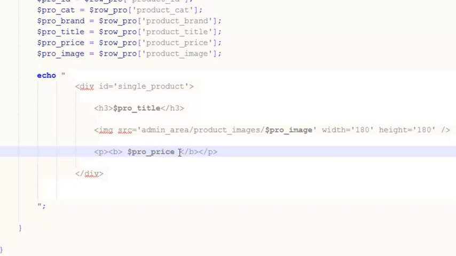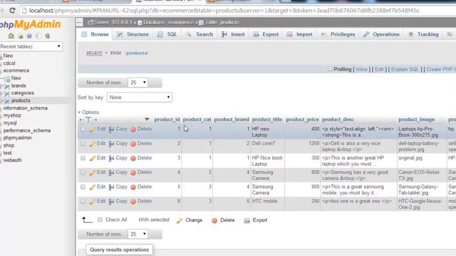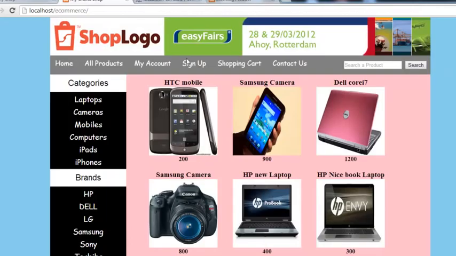B means bold. Control S to save, and now come out here, refresh, and you can see 200, 900, 1200. With each of the products that we inserted, the price is actually displayed with that product. 400 for HP new laptop, you can see over here HP new laptop is here, and 400 is the price.